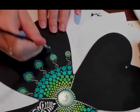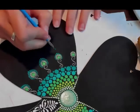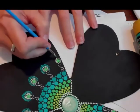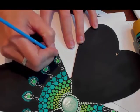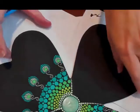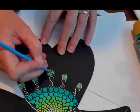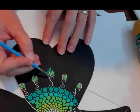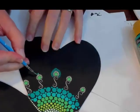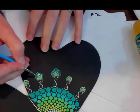So if you do make a mistake that you just had, you can wipe it with a dry brush a couple of times, a little bit of water, and it comes right off. If you didn't catch it in time, you can always just paint black over it, but I caught it in time and just used a flat brush just to kind of whip that one off of there. It was out of line. And again, each top dot that you're starting with is a little bit bigger, so it's kind of coming to a point.